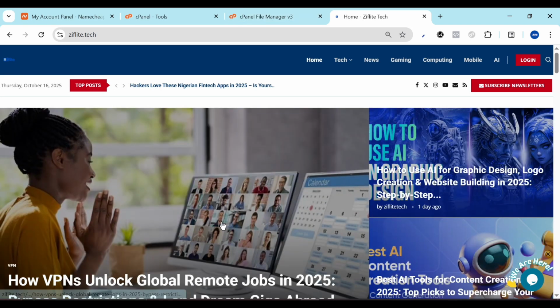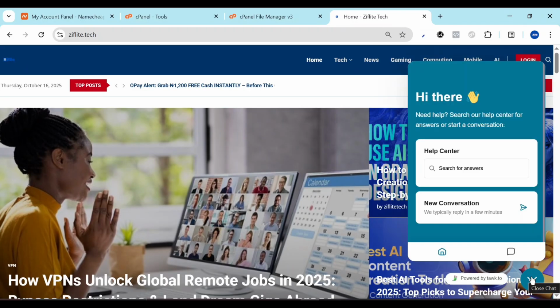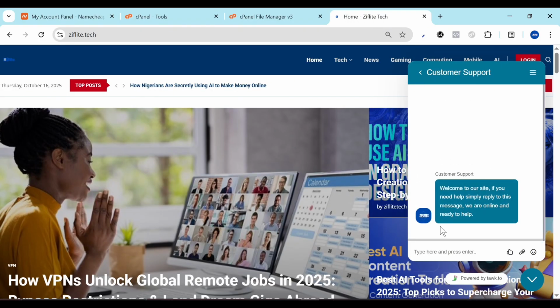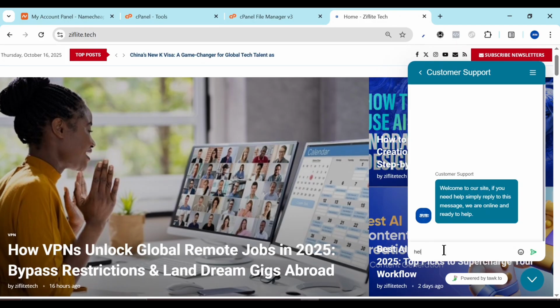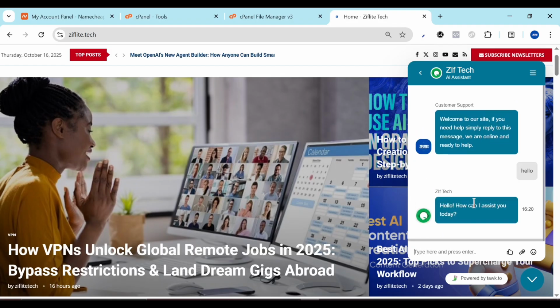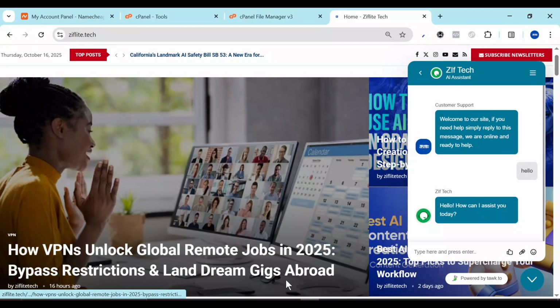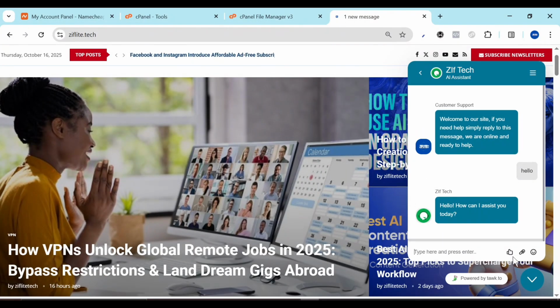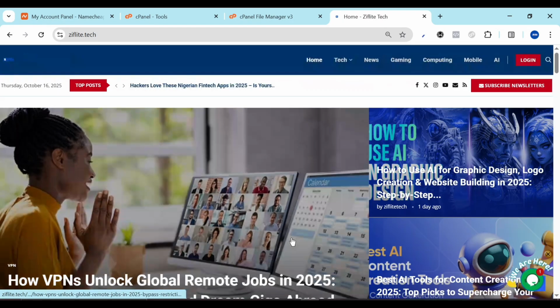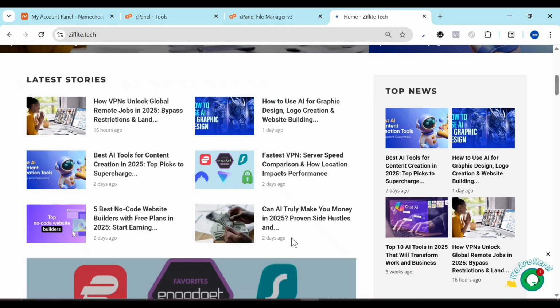So this is a blog I'm excited about. I'll probably do a video showing you how you can include an AI chatbot in any of your websites. Now the AI chatbot will respond to your users and their queries without you lifting a finger, right? If I come to this AI chatbot and just say hello, you will notice it will respond. Nobody's actually at the back end. So you could ask it anything about the blog, and if you're looking for any particular blog, it will help you navigate better. So let me just close this. Do check out our blog. Do comment and share.